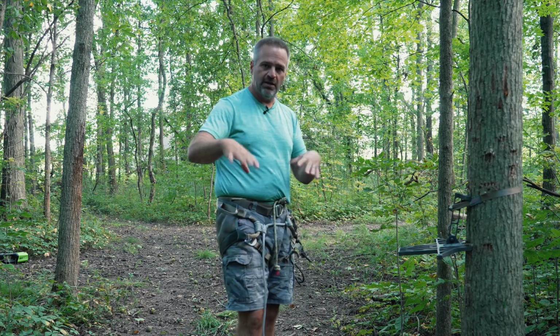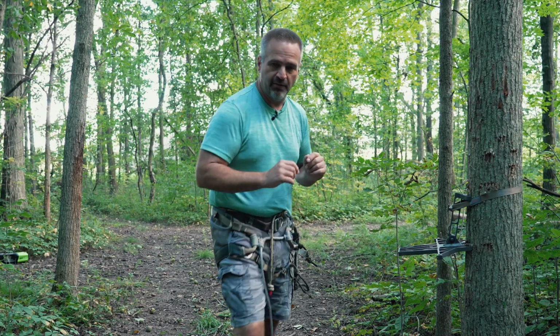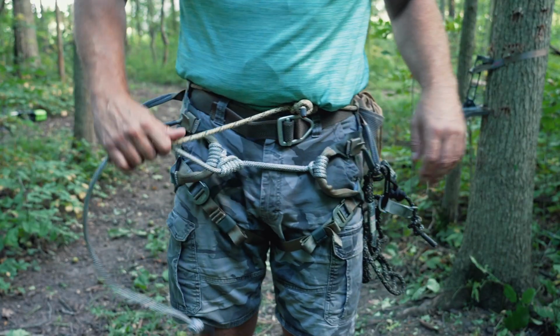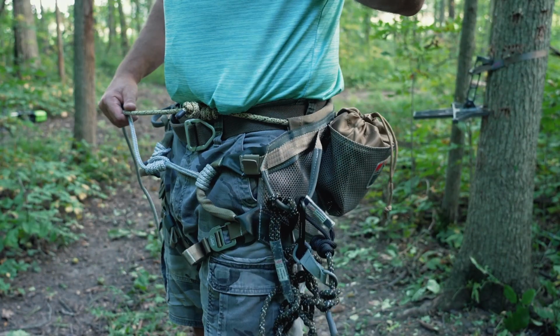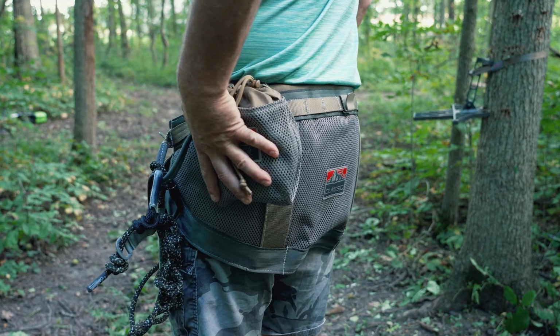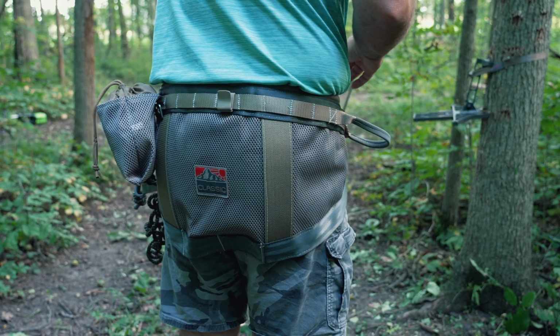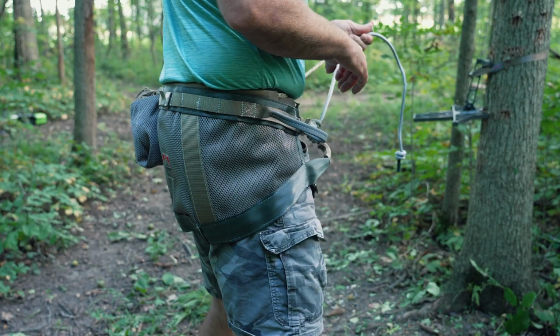So I'm going to zoom in close. You can see some of the features here real quick, so just bear with me while I adjust the camera. All right, so again, zoomed in here, you can see here's the whole setup. As I turn around, I've got the regular dump pouch on this. My other one's on my Method 2 currently. And I am going to do a side-by-side comparison of these two.